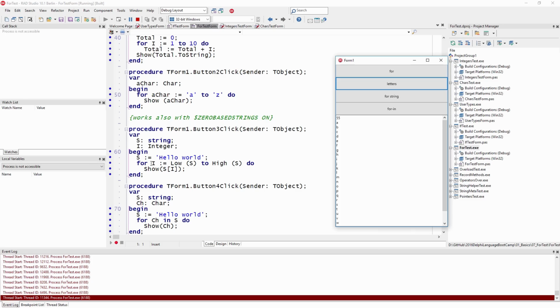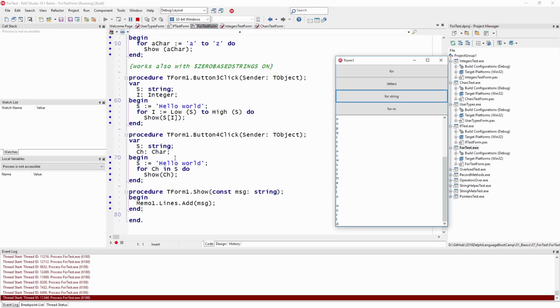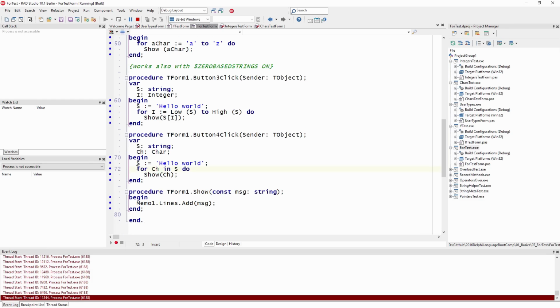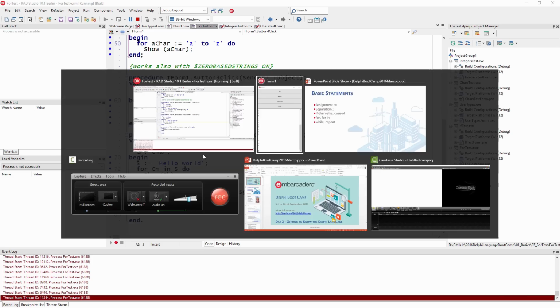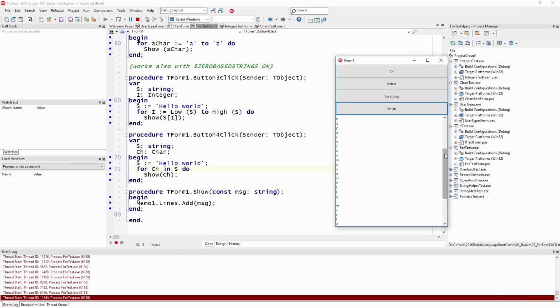Similarly, you can do a for loop from the first to the last value of a string, from the lowest to the highest element of a string, and go over them, hello space world. But in this case, what you really want to use is a for in loop for each character in the string, show the value. And again, it's the same exact result that we just had above.